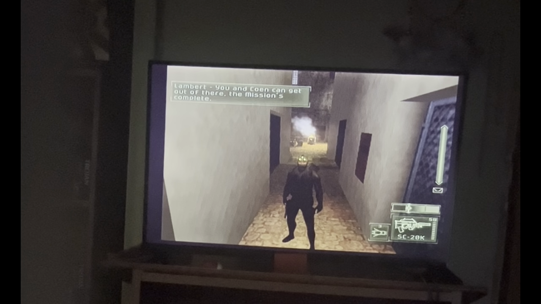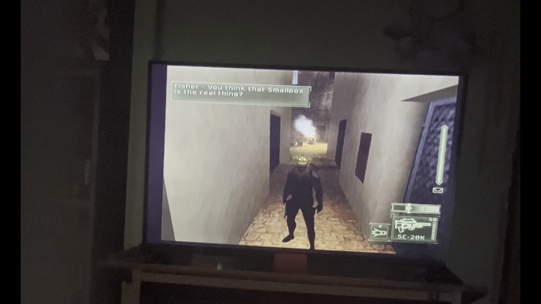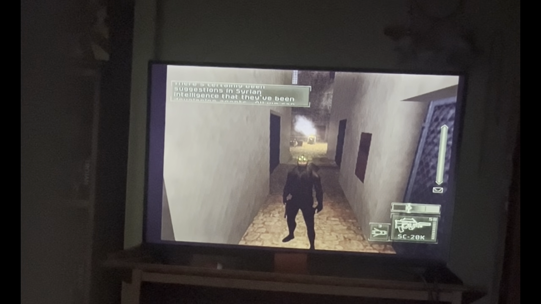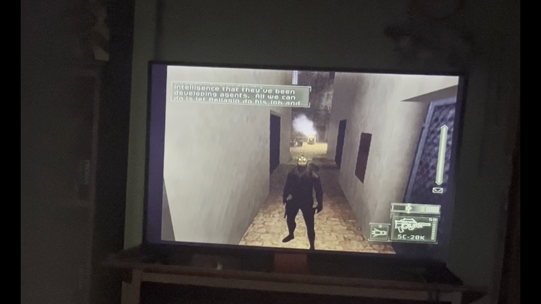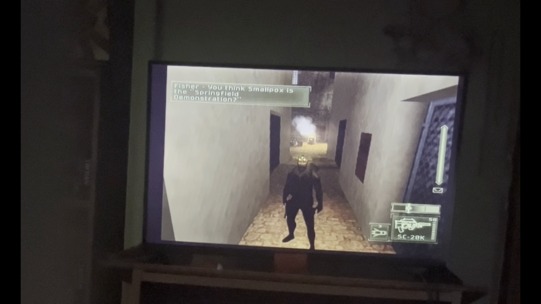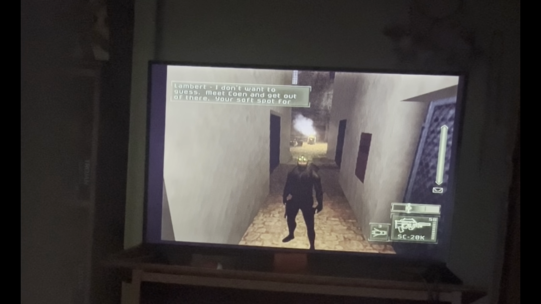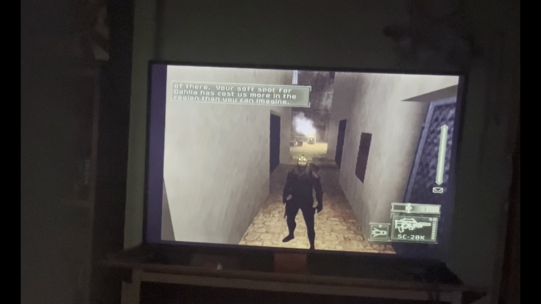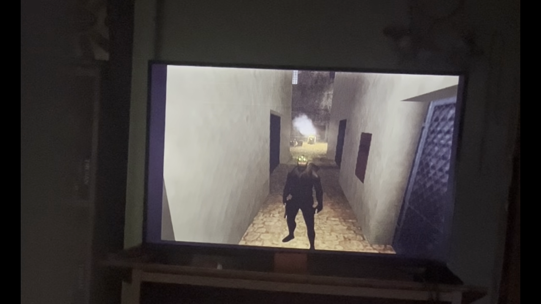You and Cohen can get out of there. Mission's complete. You think that smallpox is the real thing? There's certainly been suggestions in Syrian intelligence that they've been developing agents. All we can do is let Bellagio do his job and hope. You think smallpox is the Springfield demonstration? I don't want to guess. Meet Cohen and get out of there. Your soft spot for Dahlia has cost us more in the region than you can imagine.